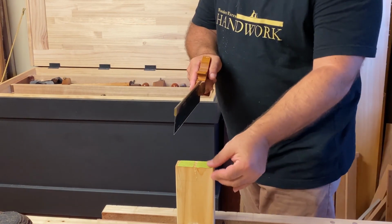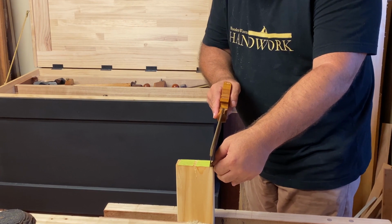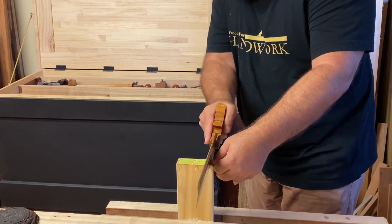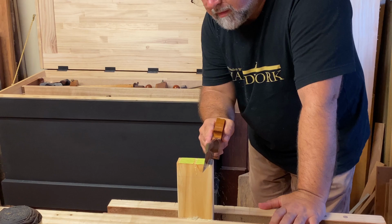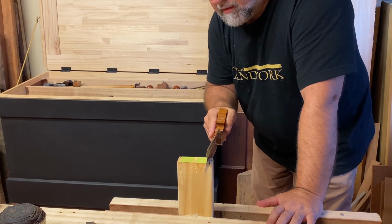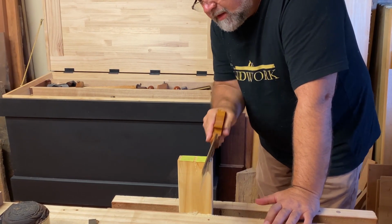So now it's just rinse and repeat. You just do the same thing on this side. What you can do, you can also tilt the saw, right? And cut like that, almost to reaching the bottom, and then the saw will now just follow that curve. It's set.